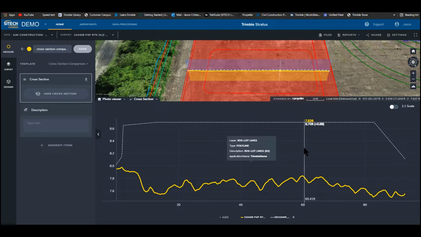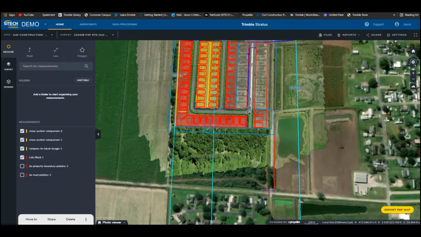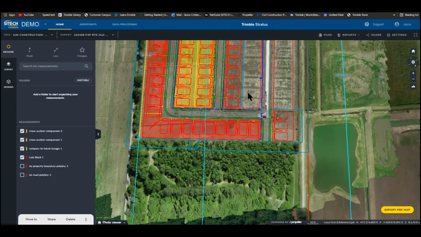As your project is making way and you're completing work, go ahead and have your site flown, and this will help you to track your quantities. You can get really creative with the measurements, whatever you're looking for.